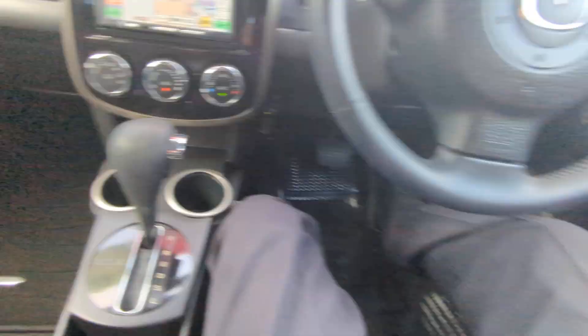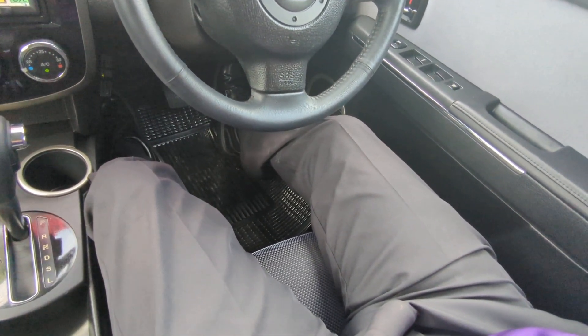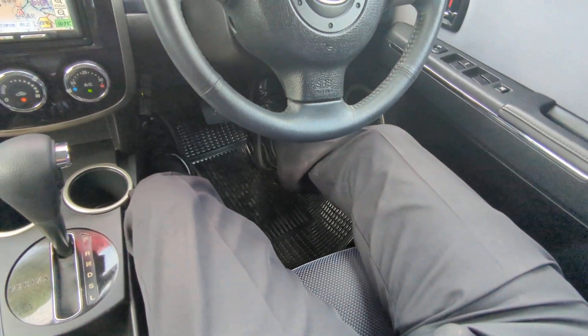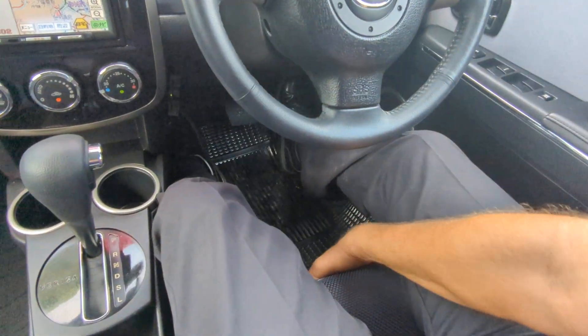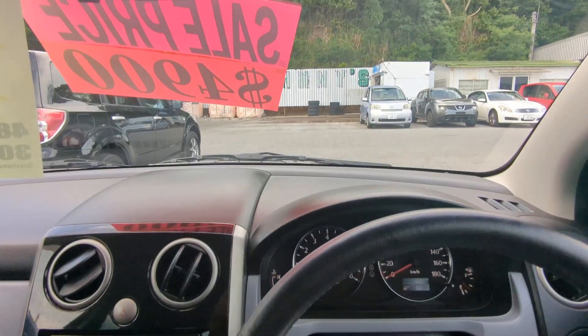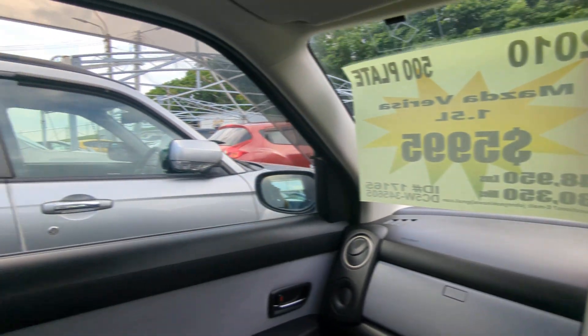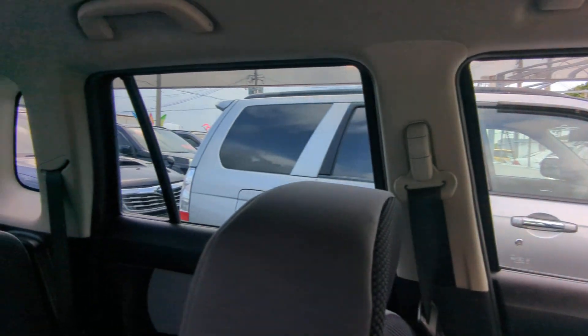That's your passenger space over there, and this is the space I have on my side. I am 5'11" — the seat is all the way back, all the way down — I can drive as is, or slide it up a couple of inches and still be comfortable driving. That's my eye level right there; you really can't see anything past the windshield wipers.